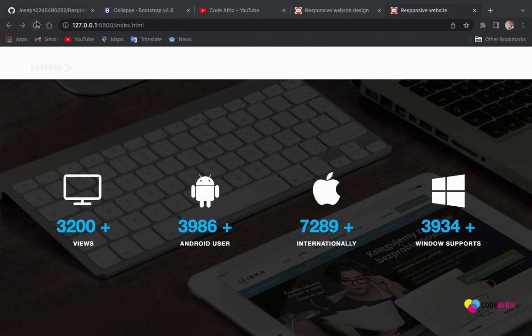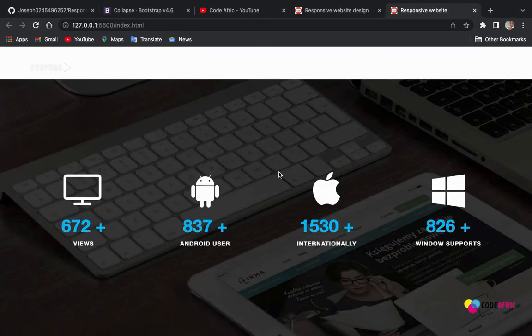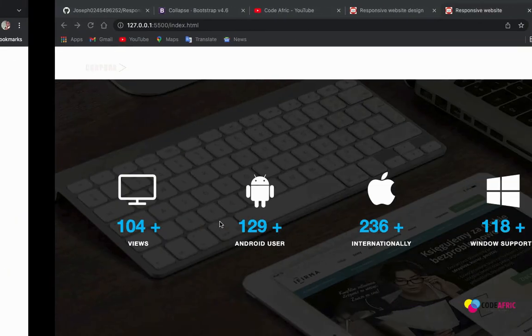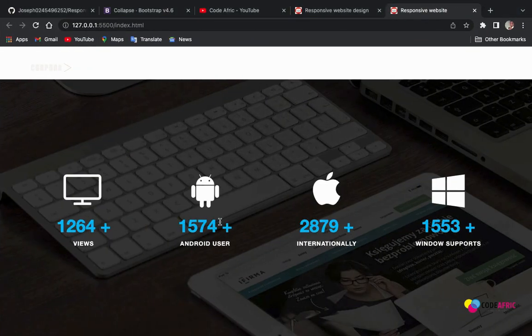So now to our browser, let's refresh, and there we go. Awesome, awesome. Let's refresh again. Wow, awesome. Now, if you like, you can increase the duration. So now it works with 1,000 milliseconds. What if you make it 4,000 milliseconds? Now let's check it again. Okay, awesome, awesome. All right, guys, congratulations, you were able to build this counter section.